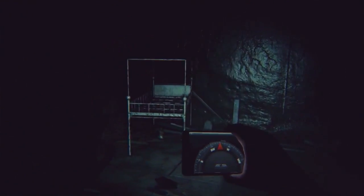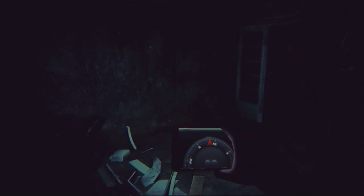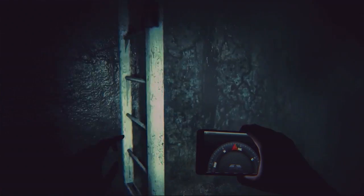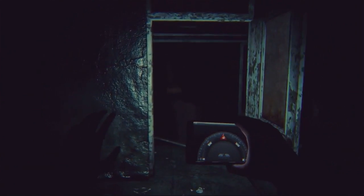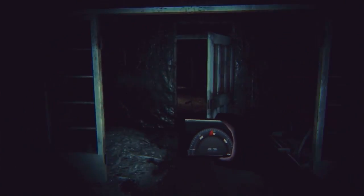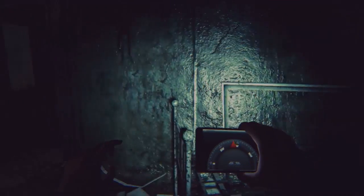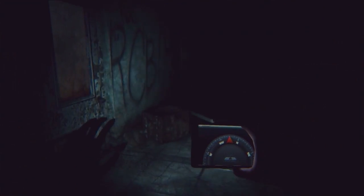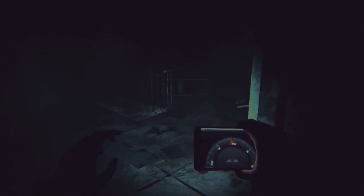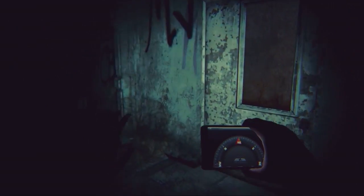Just to cover our bases, talk a little bit about what I think is a compass down in the corner that she's holding. The player has a cell phone that's got a light on it. The compass is something we're working on as far as how the player is going to navigate this procedural space. It is procedural, which is cool for the horror genre, but it also creates challenges as far as giving the player direction and figuring out how to get through the different objectives. So we're playing with the idea of a compass here. We've got some additional ideas for the cell phone that we're not quite showing yet, but this will help the player navigate these randomized spaces.